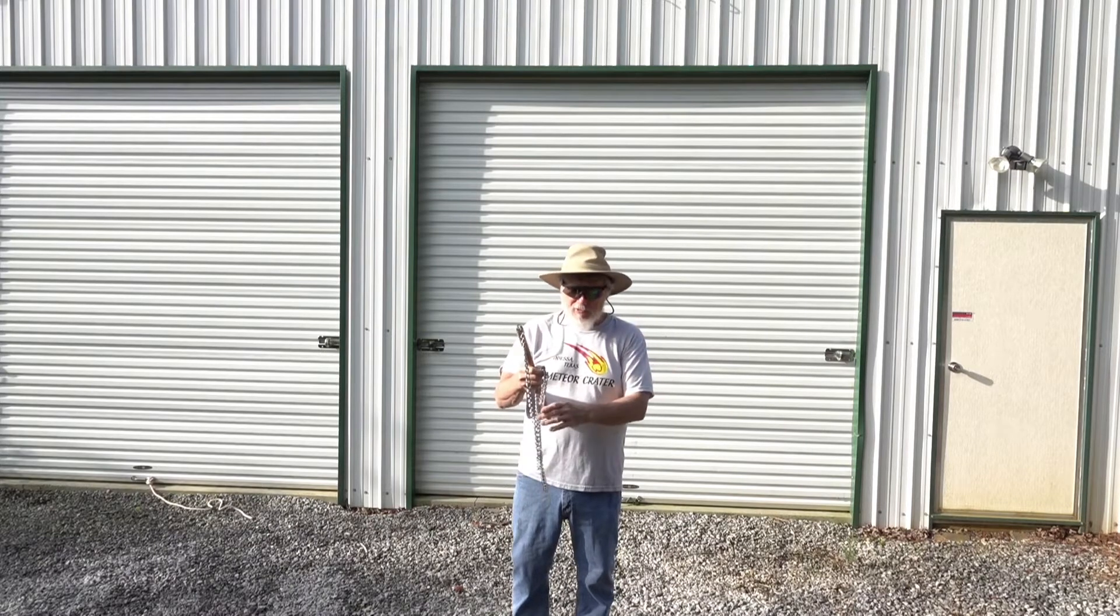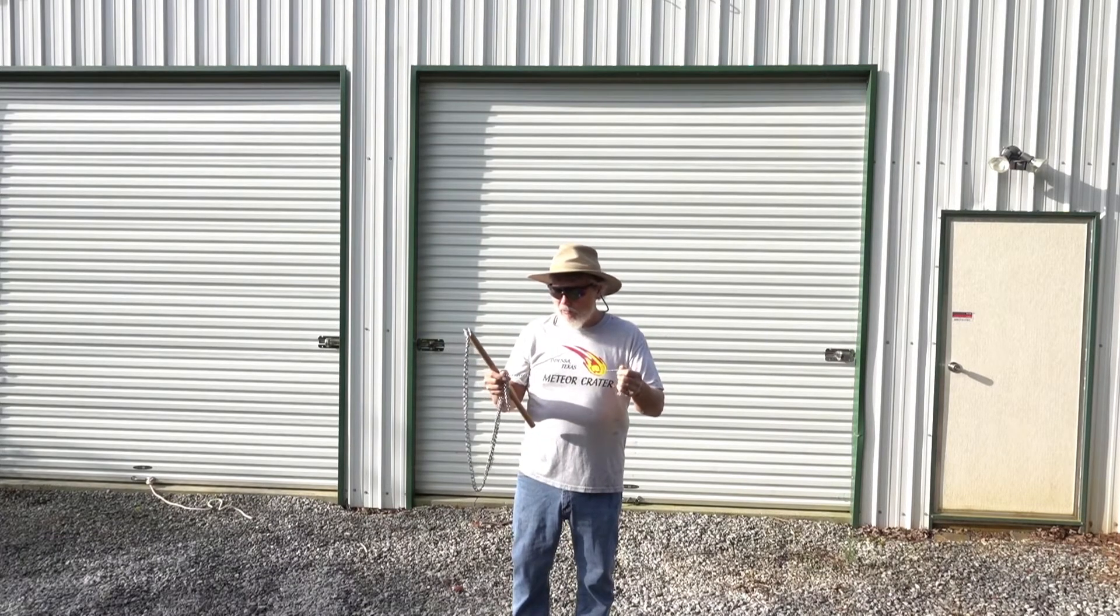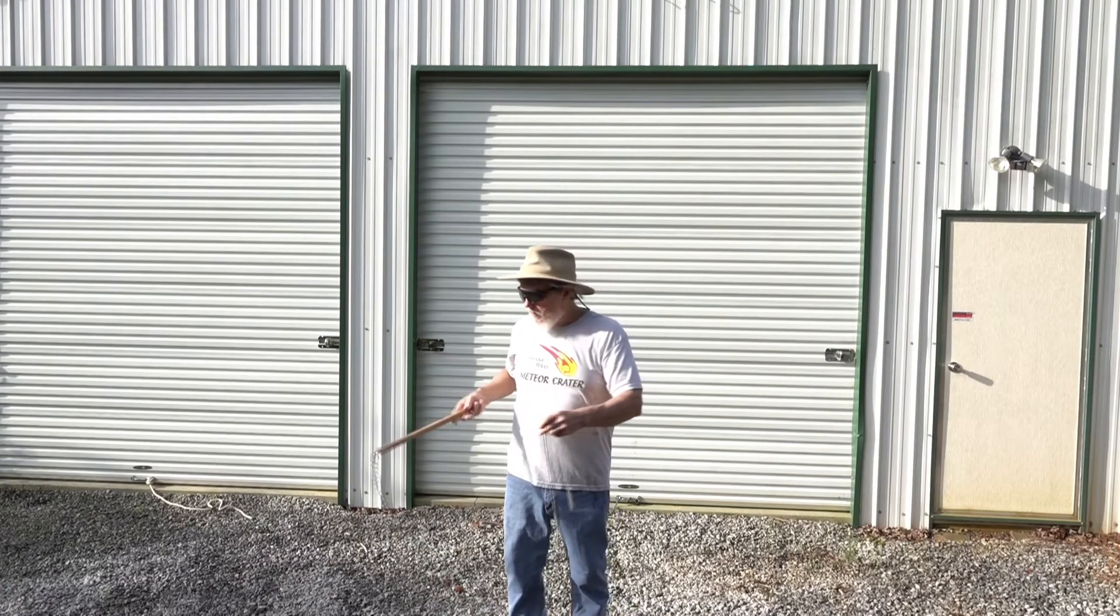By the way, these are Z87 safety glasses, and there's no one around me, no animals, no kids, no anybody. You've got to be very careful. This chain, a piece were to fly off, it'd be like shrapnel. We're going to give it a try and see how it cracks.